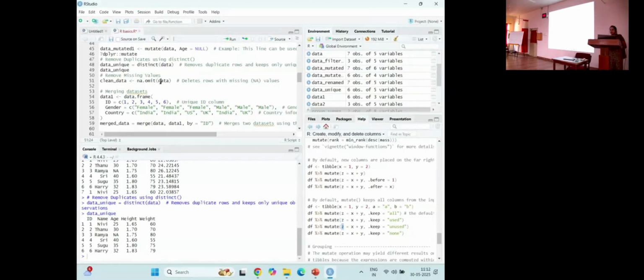Then na.omit. There is one NA in the data set, so the row 3. If you give na.omit, it will remove the entire row which has the missing value. Any one observation missing means it will remove the entire row. So run this one, clean underscore data.